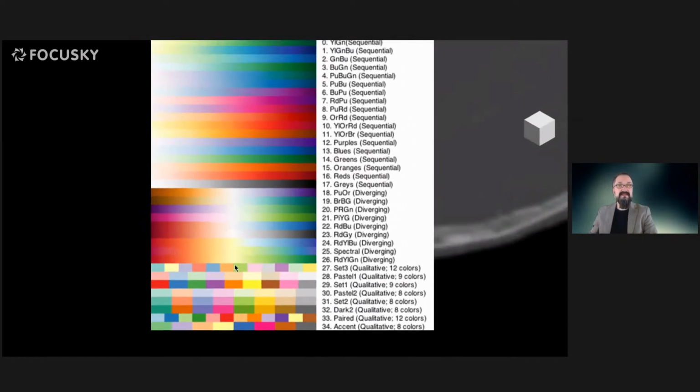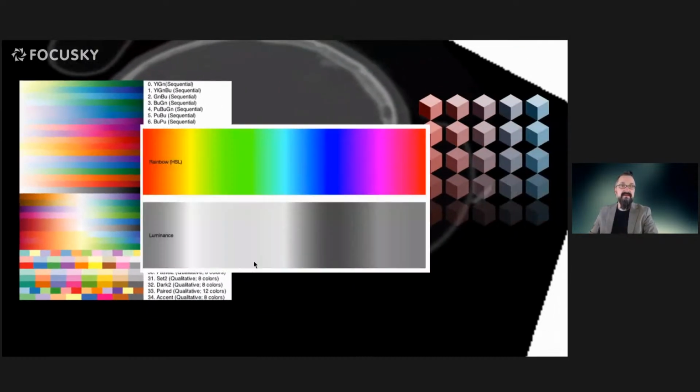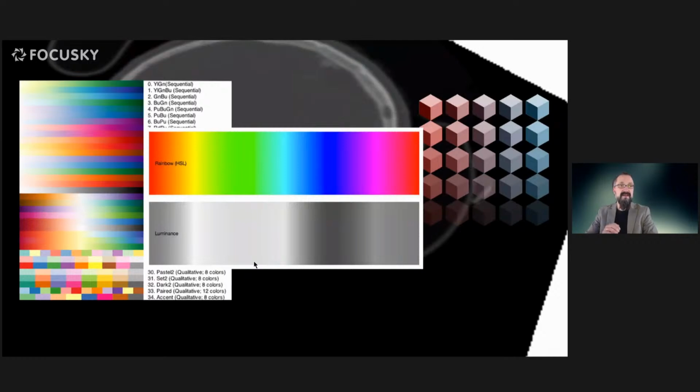There's one color scale that is quite commonly used even today in the scientific field, and it's quite an old color scale. It's the so-called rainbow color scale, and it came up more or less at the same time the first color screen devices were available. So I would assume this color scale was mainly used because it used all the colors that were available.